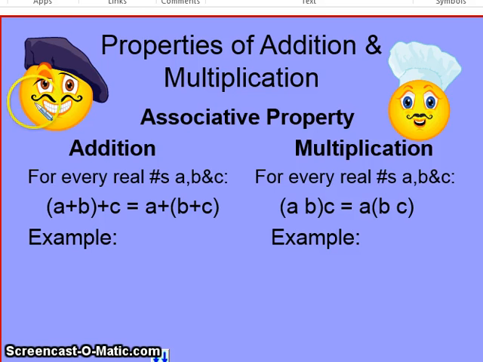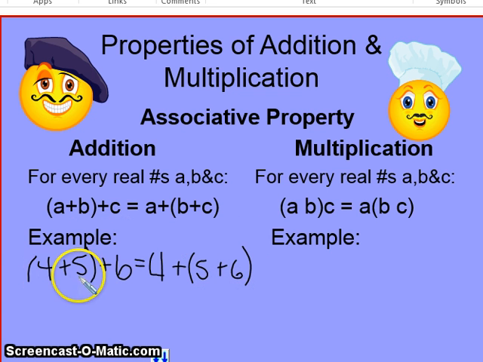The associative property for addition says that for every real numbers a, b, and c, when you group a and b together and then add c, it's the same as adding a to the group b and c. What it means is that you can associate different numbers in an addition-only problem and still maintain the value of the expression. So if I pick three real numbers, say 4, 5, and 6, and I add 4 plus 5 in parentheses, and then 6 on the outside, I would get the same value as if I had 4 plus, and then in parentheses, 5 plus 6.